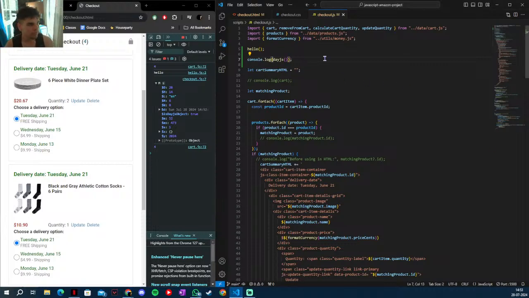The second thing we need to do is to do calculations with the date. So for the delivery options here, we need to calculate today's date plus 7 days, or today's date plus 3 days. So again, the day.js library can help us do this. So let's go back to our console, and look at the object that we get back from dayjs. So this object represents today's date and time.